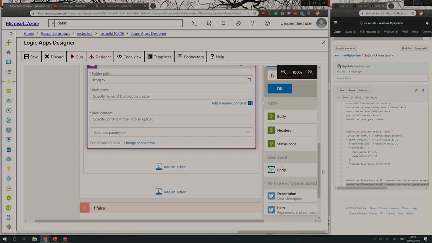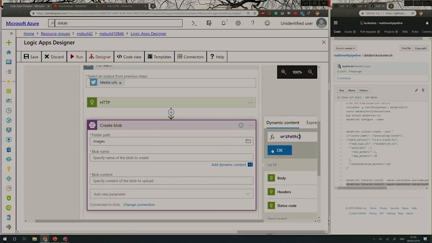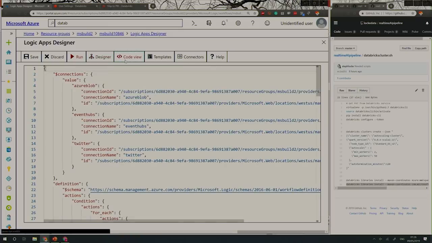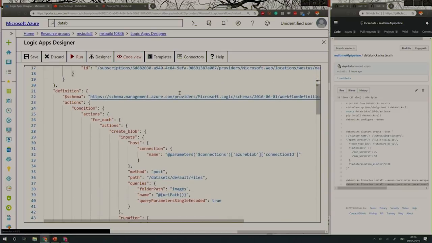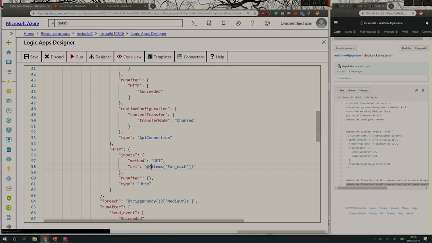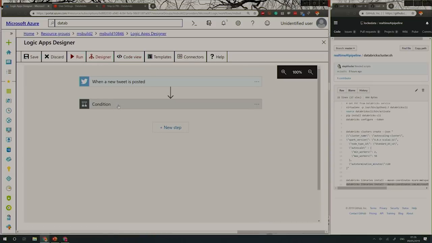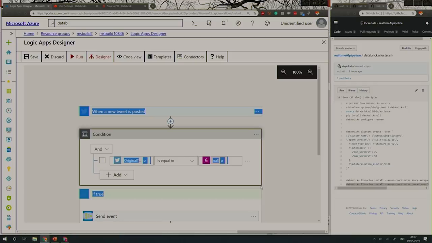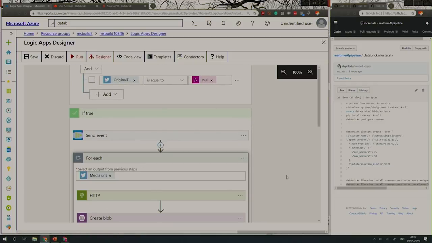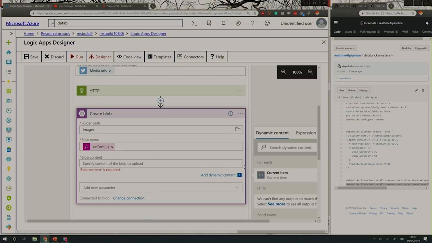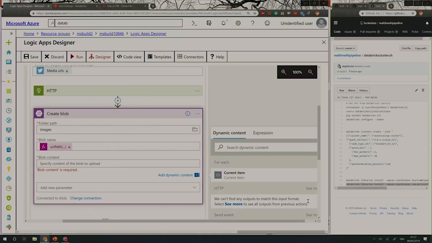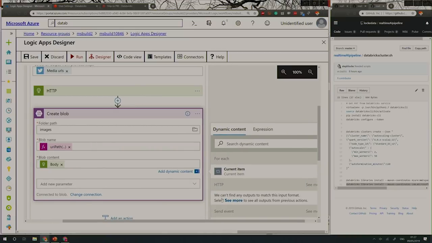And this is a little bit flaky, so you can see it's no longer coming up with current item. The plus side is we get a code view, and the logic app is entirely a nice JSON representation. So we can see in here that we've got this create blob, and we can put in here our for each, and we can nicely just copy and paste from our earlier action. So I can now flip back to the design view, and that's made the for each. The blob content is going to be from our HTTP call, and is going to be the body, because that's where the image is being returned.